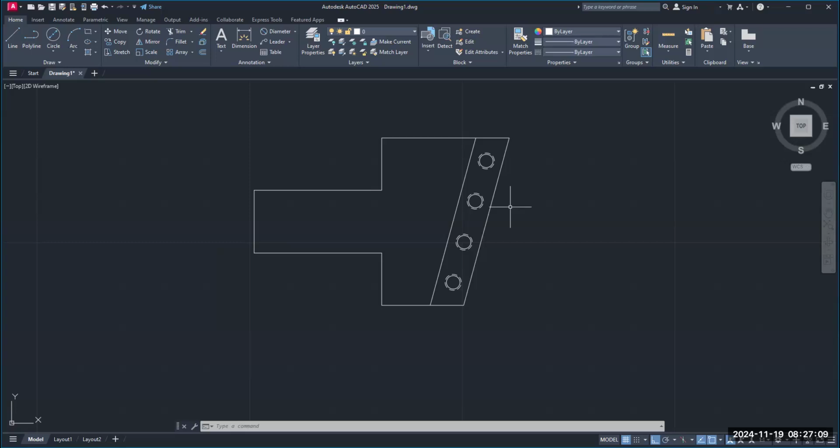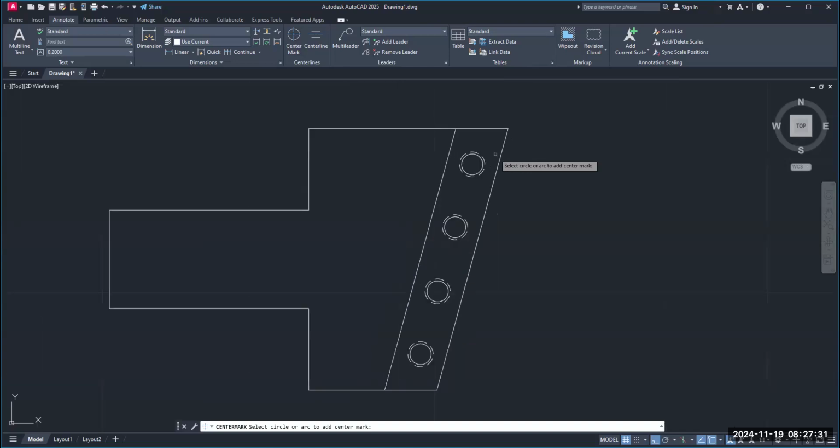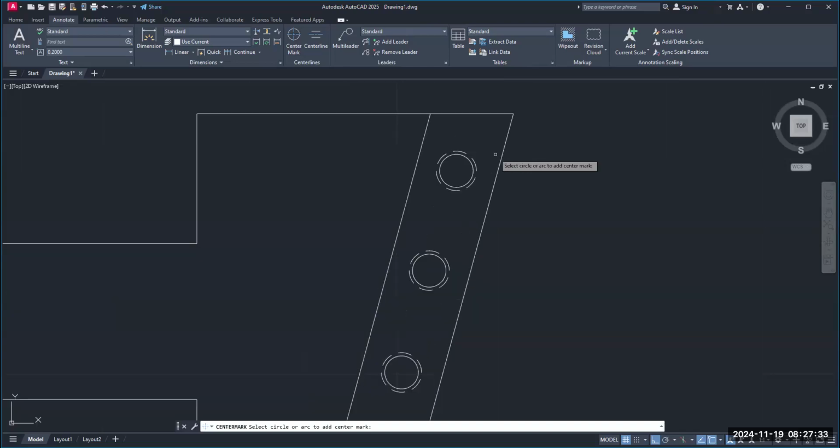Okay. So now what I want to do is go ahead and put in the center marks here. So go up here on your menu bar and select annotate and come over here to where it says center mark. Click on the center mark. You can actually zoom in if you want and zoom out with your scroll wheel as you do this.